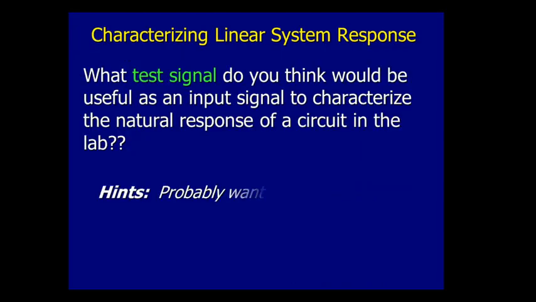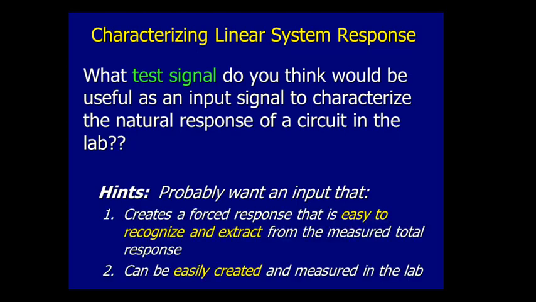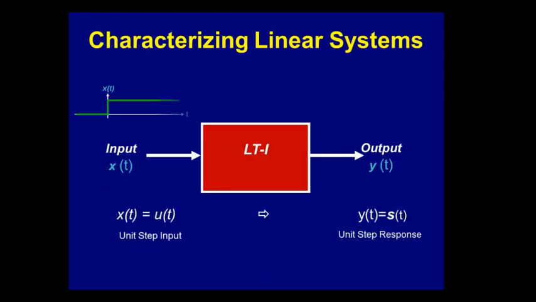Okay. And you already told me this. What input signal makes good sense to meet all these criteria, and a step is a good one. It's easy to recognize, it's easy to extract, and we can create it in the lab. So check, check, check. Does all the things I wanted to do. All right. So we'll put in a unit step, and we'll measure what comes out. And whatever comes out, we'll call s of t, the unit step response.